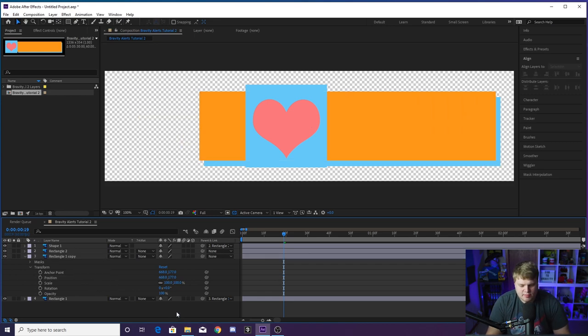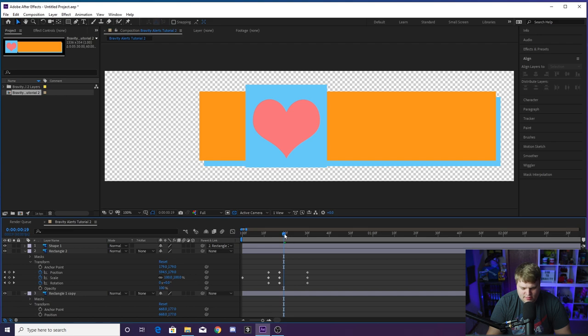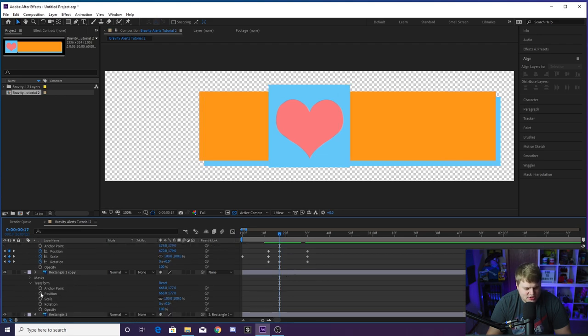So now it's time to begin our animation. So let's go ahead and hit our drop down of the animation we just created and make sure we match it up perfectly. So right at this keyframe, when it's going to start moving to the side, we're going to go ahead and set a keyframe for the position and the scale of our box.